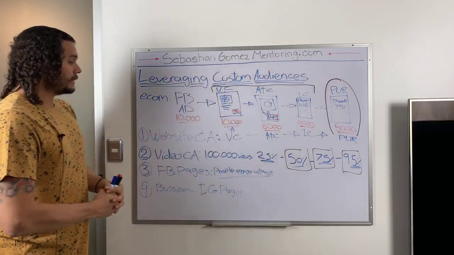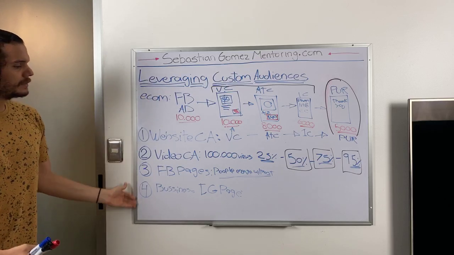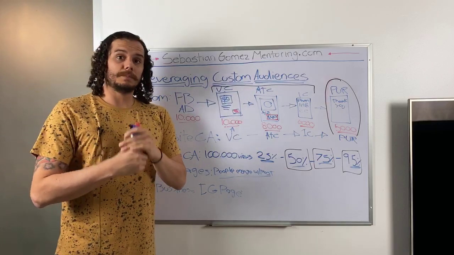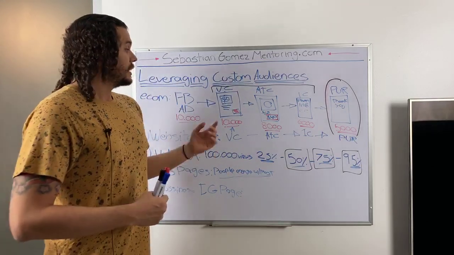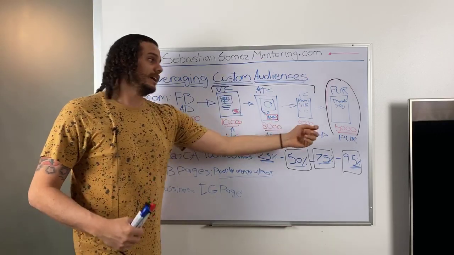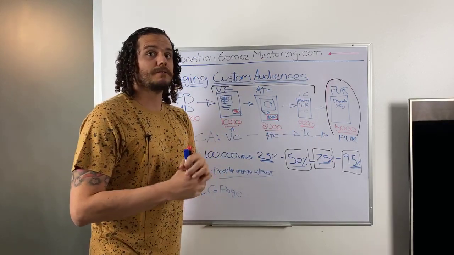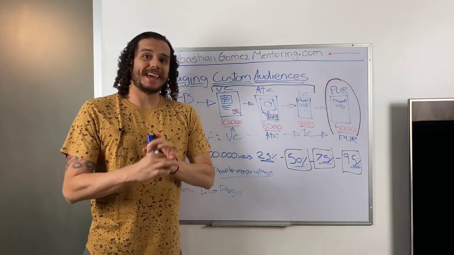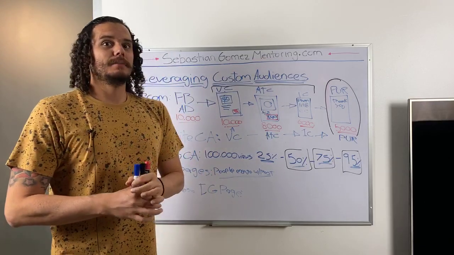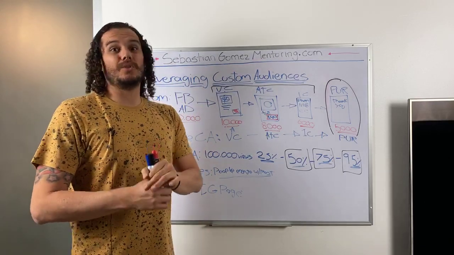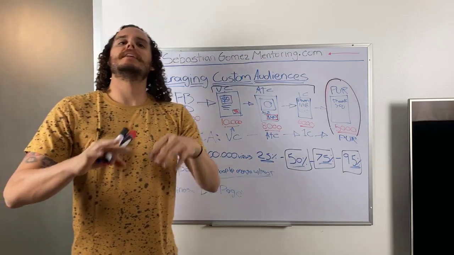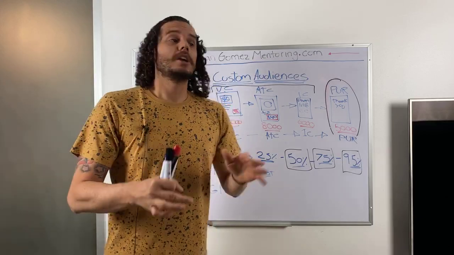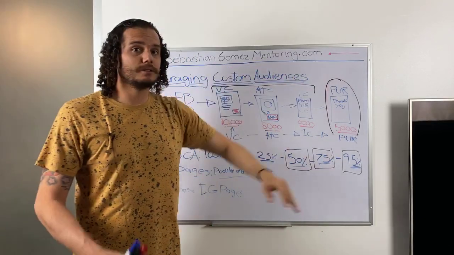Okay, so again, these are the four main different types of custom audiences. But guys, please remember, this is something that you should keep doing every single day. Audiences are going to be growing every single time you pay for advertisement. So this is how we actually leverage, we build, and we pay cheaper clicks for our clients, because everybody now is just focusing on cold traffic. And we're going to get into that in other trainings, but the most important thing that I want you guys to understand is the fact that you can leverage custom audiences for your business.